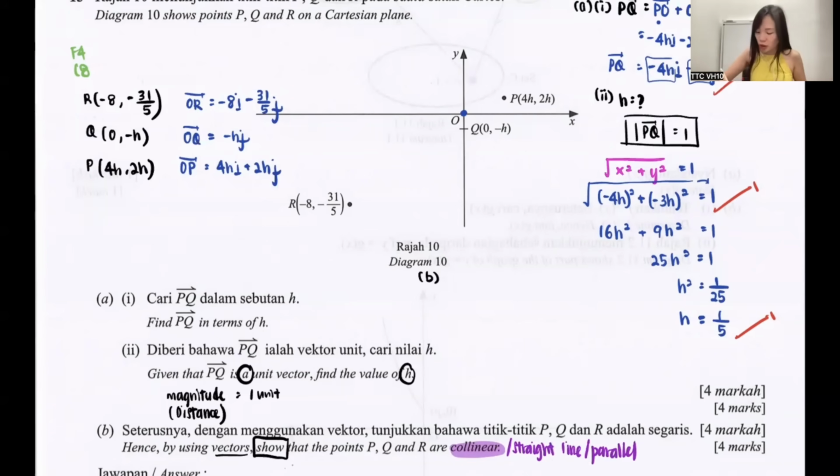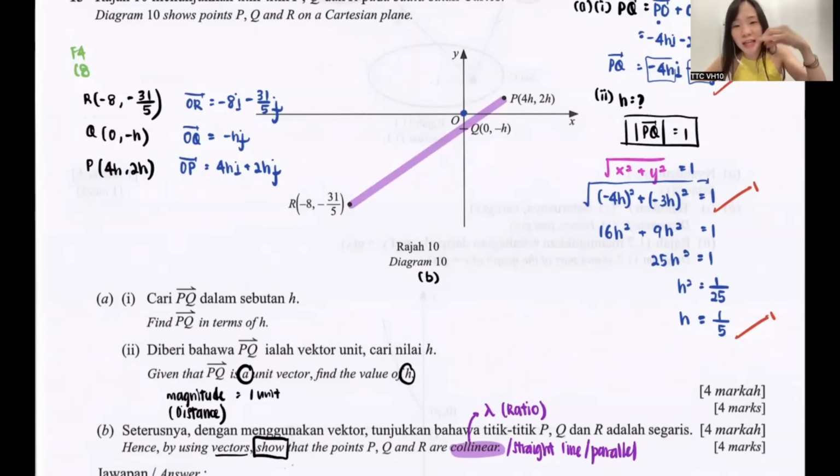So whenever you see the word collinear, for this chapter, always use lambda. Lambda represents what, guys? Lambda actually represents ratio. Because whenever they say PQR is a straight line, then you actually can have a ratio. You never see a non-straight line like that, something like that. Will they have a ratio? No. Only a straight line can have a ratio, or those that are parallel. So the moment they say they are a straight line, 100% they should have a ratio. But of course, we don't know what the ratio is, right? We always use lambda to represent the ratio.